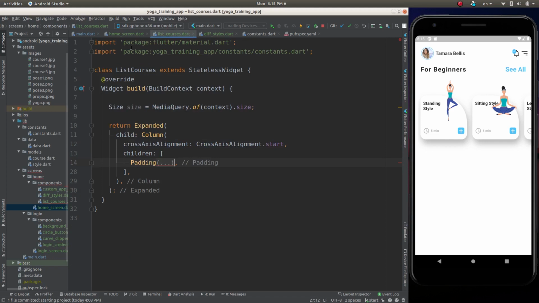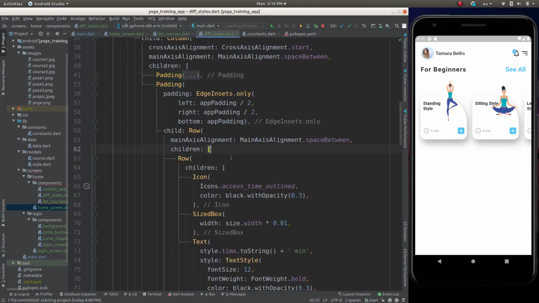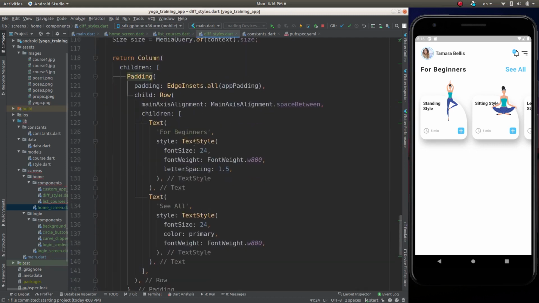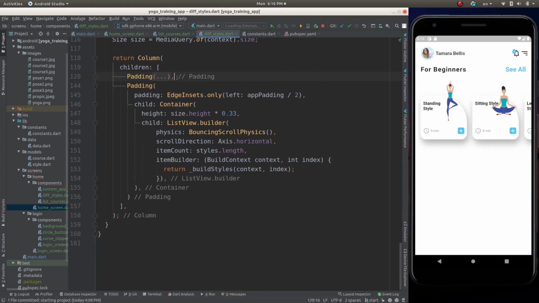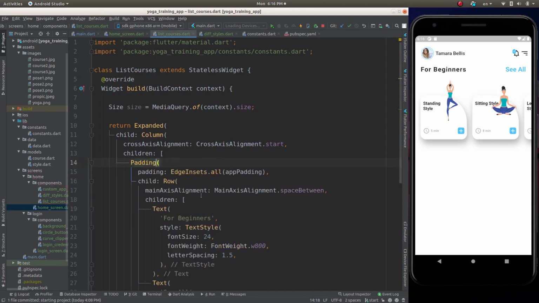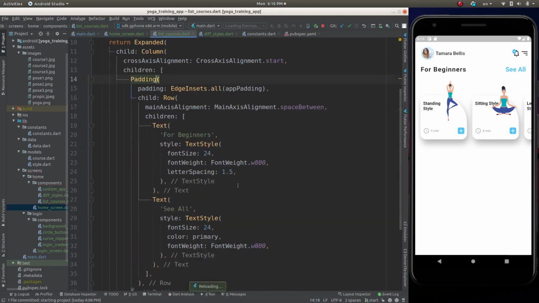Let's take 4 here. Okay, this is right. Let's copy this padding. Now it will be okay.